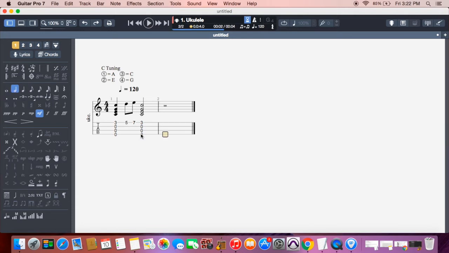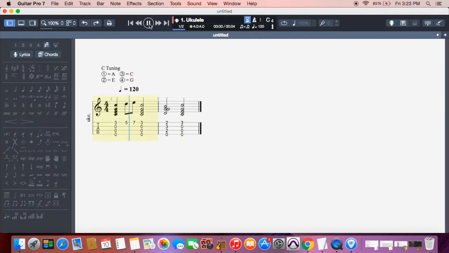So we'll add another measure, and we'll do a different chord this time. Why don't we do a G chord? And then why don't we just end it up with a C chord, and we'll pretend this is the whole song. Very short little song, but let's hear it. So nice and classical sounding.